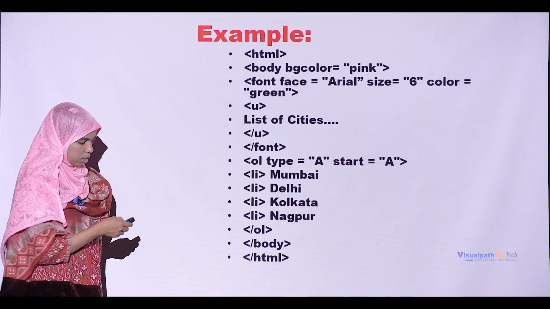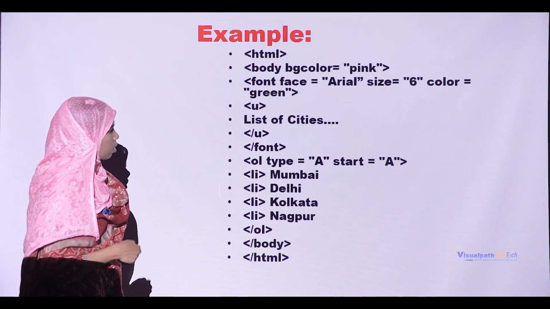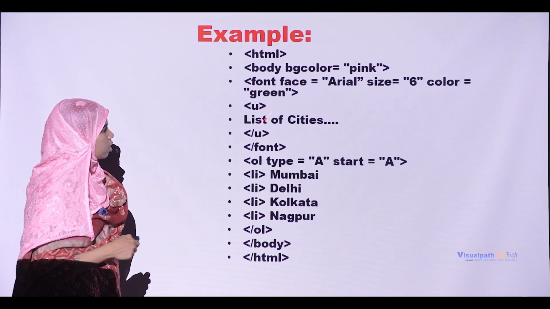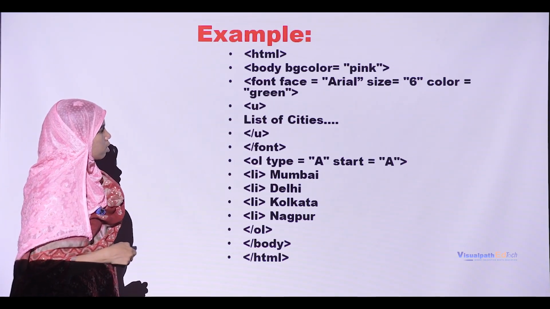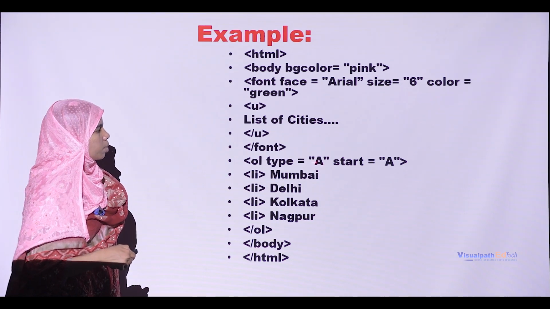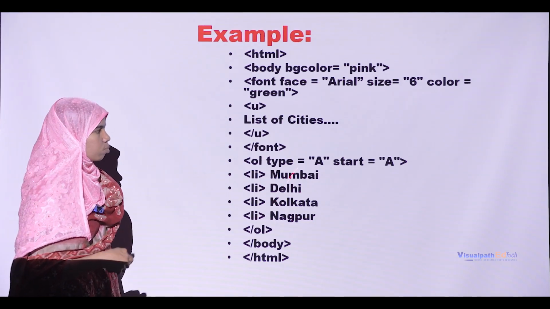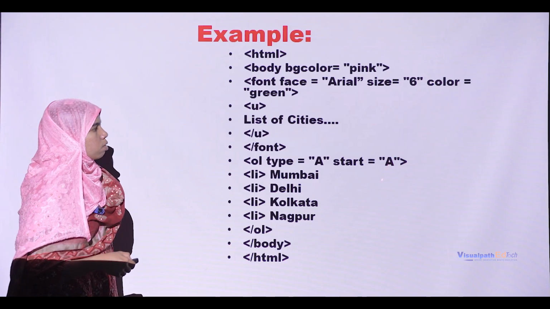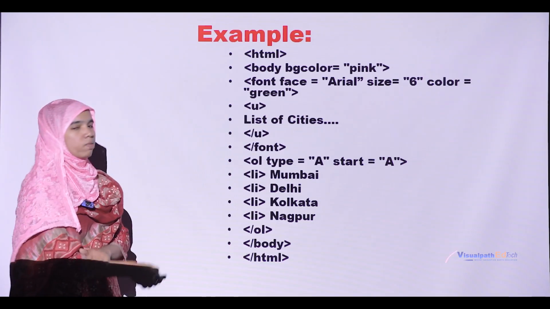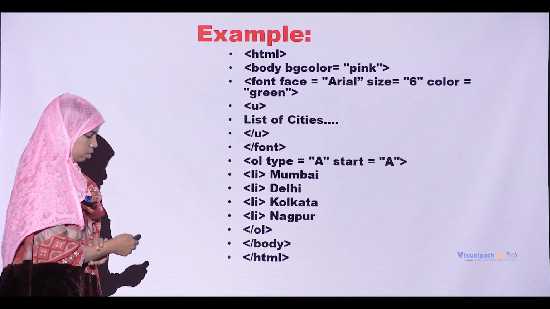The next is another example where we are seeing the ordered list and unordered list. This is basically for the ordered list. You want to make a list of cities, and you are listing it in the ordered form, and the styling of it is in the form of letters, alphabetical order: A for Mumbai, B for Delhi, C for Kolkata, and D for Nagpur, given starting from A. A point to remember over here is that you can start from A, or you can start with any other letter also. That is also one of the possibilities of this ordered list.